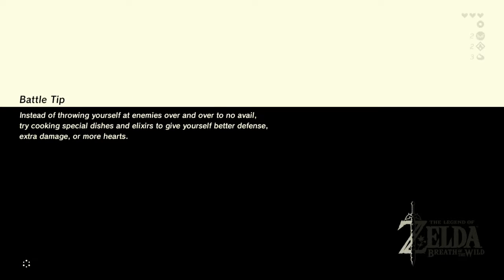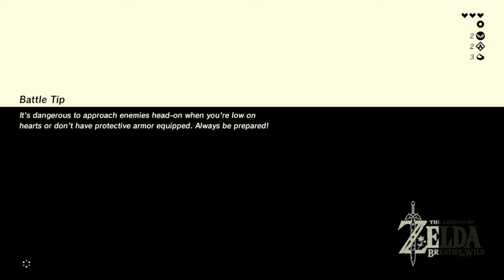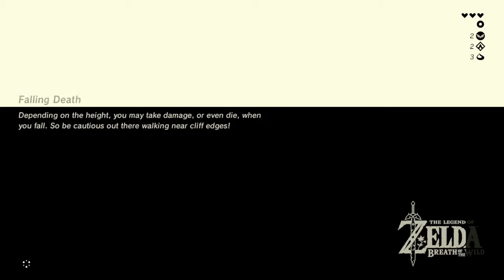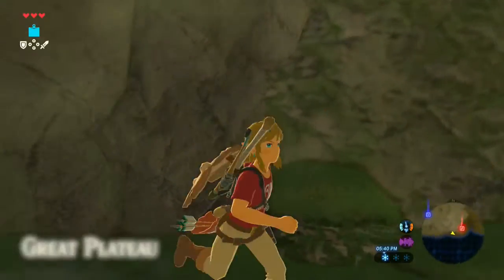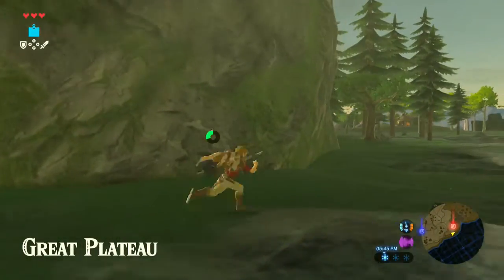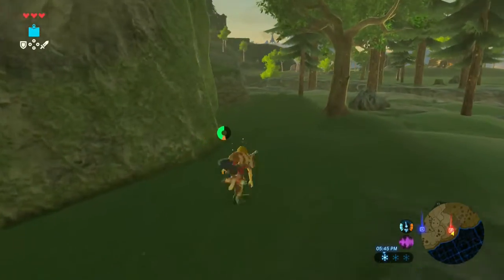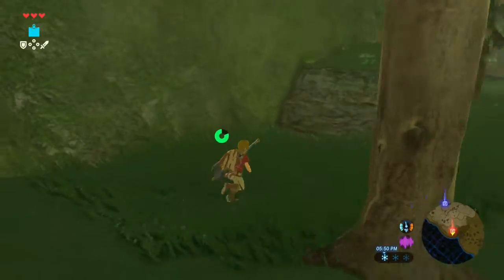Hey, so game, when did you last autosave? Game? Your battle tip, yeah, it's dangerous to approach an enemy, whatever. Sometimes you just gotta fight, you know? Oh, okay, it wasn't too bad. That was so dumb, though. Like, why? That shouldn't have happened.